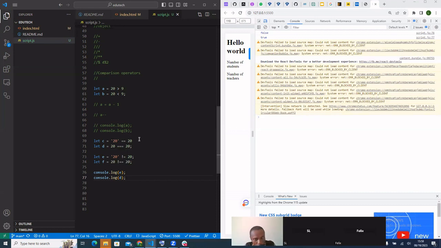Don't have any question. Okay. So when comparing values, why we go through these fundamentals is so that when you're solving issues and you start encountering challenges, you know where your problem is coming from. Imagine that you are trying to compare two figures together, and you now use this equal instead of the strictly equal. For instance, in the prompts that we're doing, the user has entered their age. I want to now check if this age that the user entered is this number, do this. We'll do it shortly, and you'll see where we apply this. So you now see that it will give you conflicting results if you're not sure of the kind of equality that you will be using.